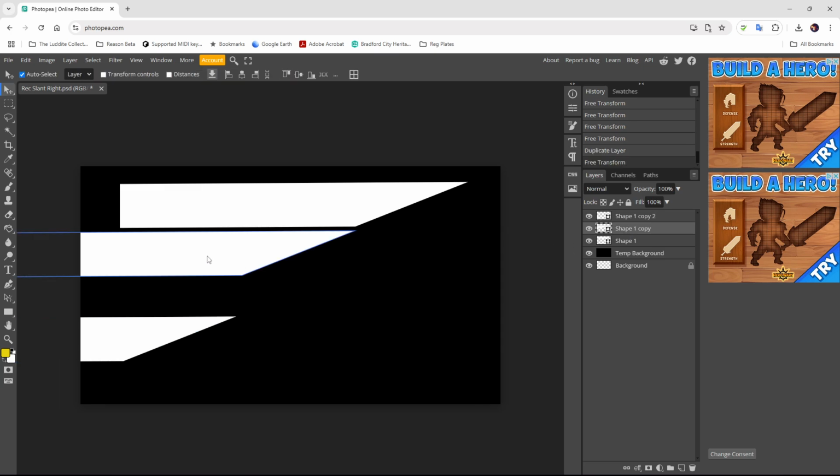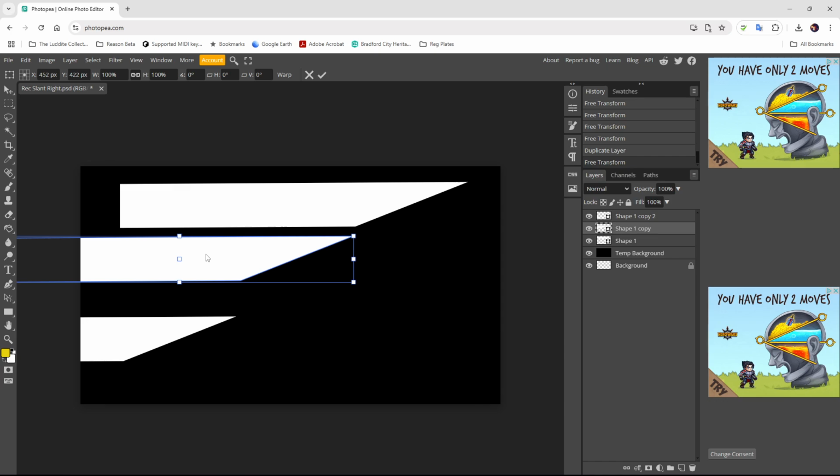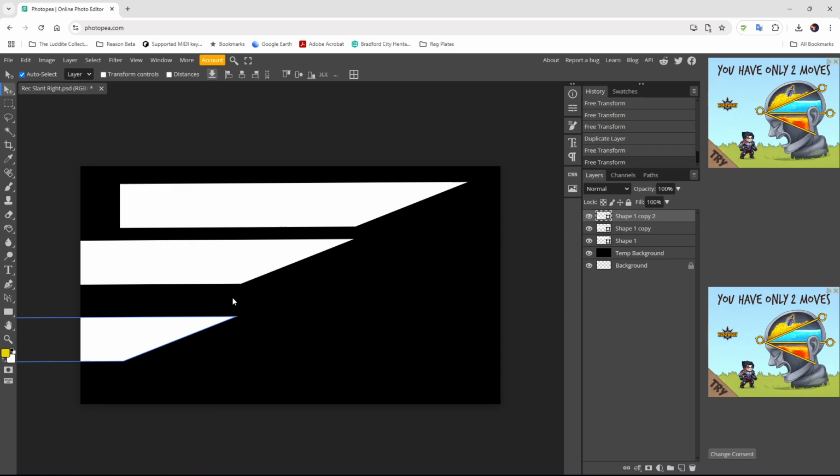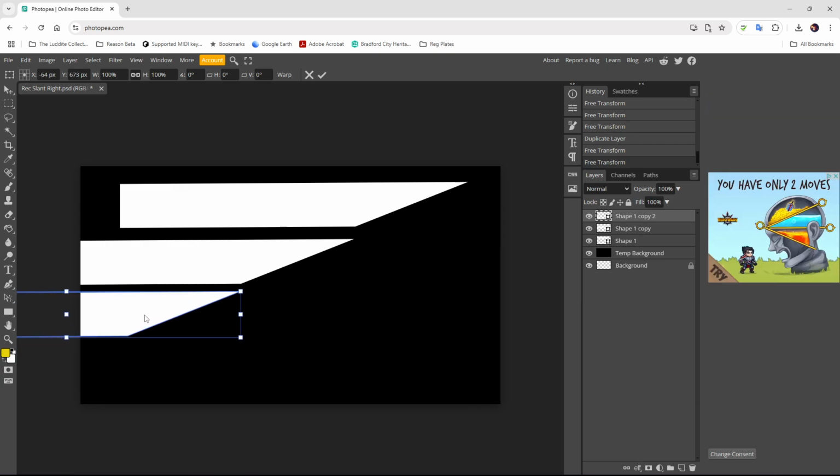Go to our copy, Control Alt T. Let's move that down to about there. Yes, that's a nice gap. Then we go to shape 2 copy. Once again, hold Control Alt and press T. Choosing a background again, so I press Escape. There we go. I'm going to bring this to there.